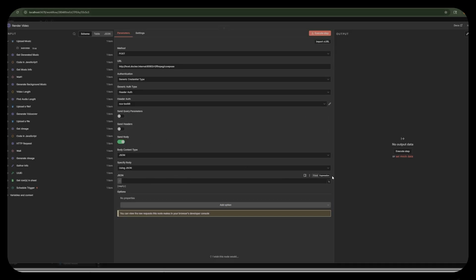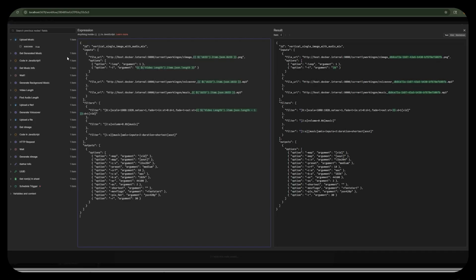All right, and in the JSON field here, so here's what we have. We have an ID, we give it an ID. We have the URL of the file of where it's located. And in this case, we have our Z image. Here's the UUID in question. We have how long the video is. We have the voiceover that we added, and we also have the music that we added. So all of those should be included in there.